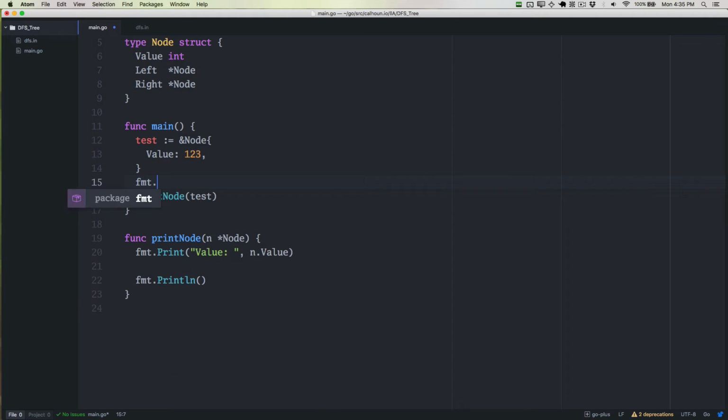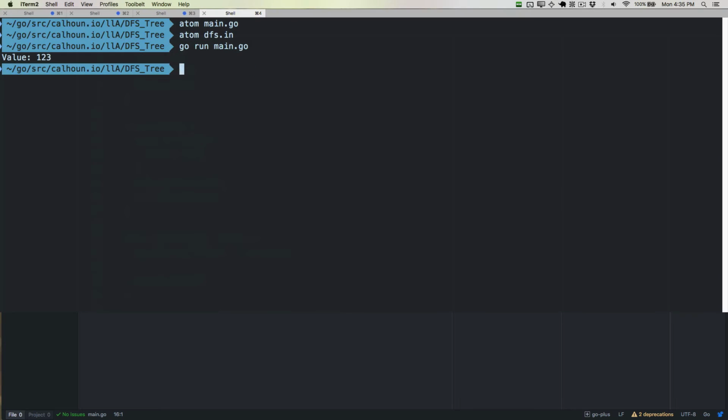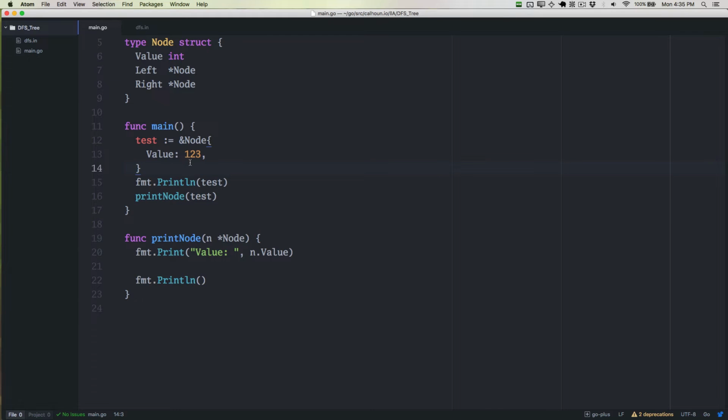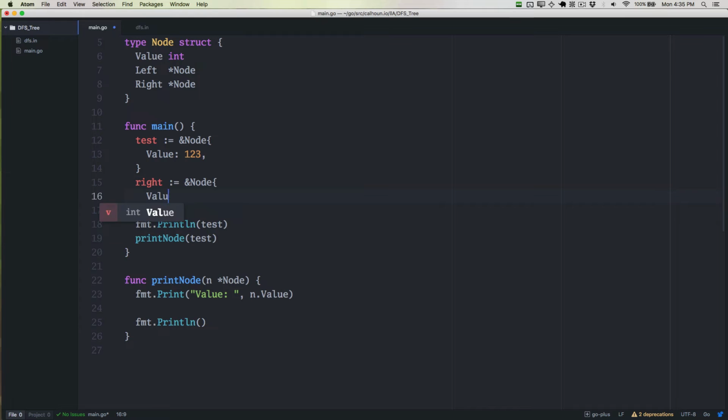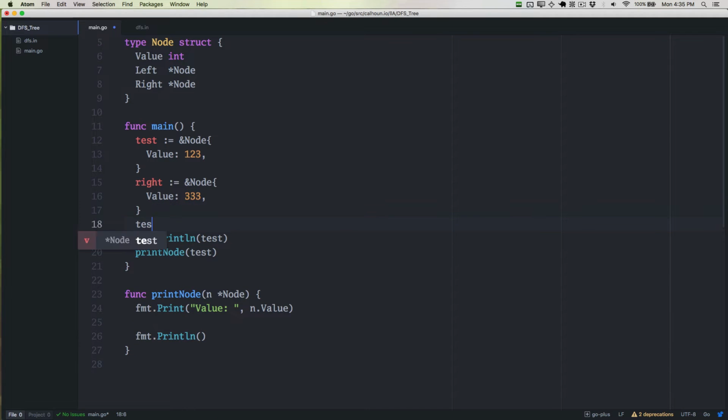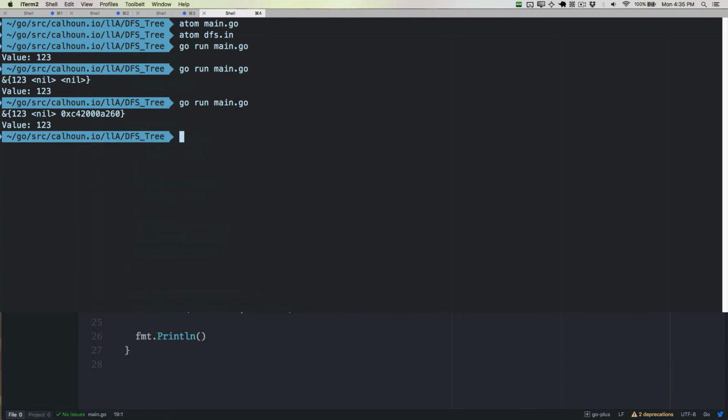If you do fmt.Println test, this is going to print out nil nil here, which is somewhat useful, but if we assign those to anything, for example, if we have right, value is 333, and then if we say test.right equals right, now if we print this out, you'll notice that all we get here is a pointer. It's not really that useful. It's kind of hard to see what's going on there.